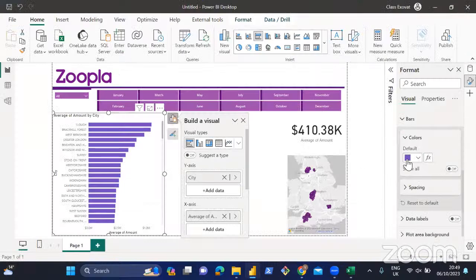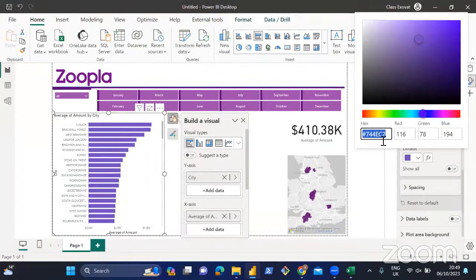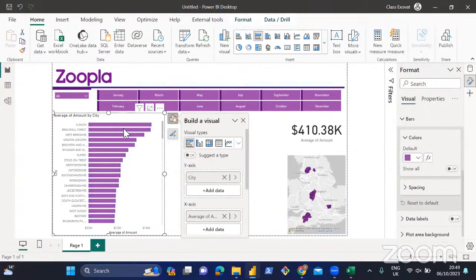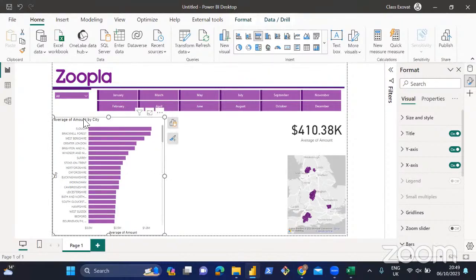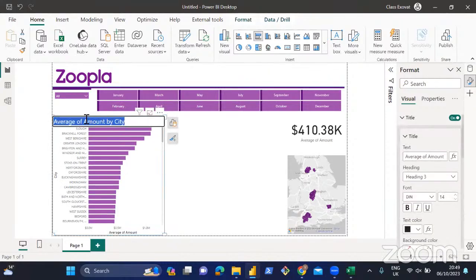So let's assume this is it. This one. Average house prices by city.